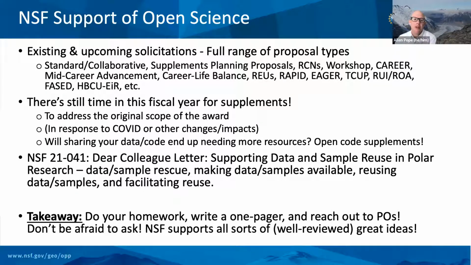And some that I want to emphasize in particular, one, there's still time in this fiscal year for supplements. So say you're like, hey, you know what? It's taken me more effort to open my code up or to share my code than I thought it would, and you have a currently active award. We could discuss possibly applying for a supplement to provide support to do that. Again, with a supplement, the regular caveats apply, so it has to be within the original scope of the award.